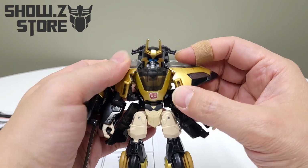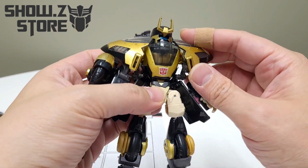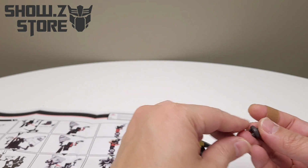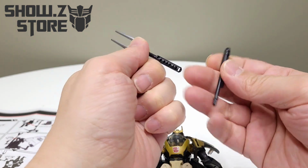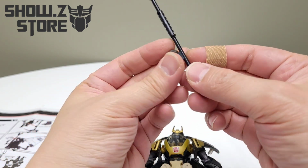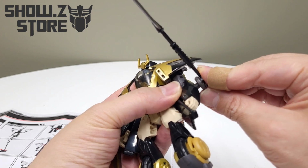And this one, for some reason, I feel like is not as... No, they're about the right height. Excuse me. And then in terms of this, after I assemble that, I guess it goes in there. And then this goes into his arm.